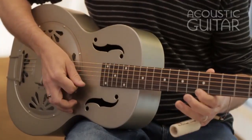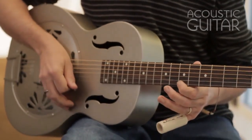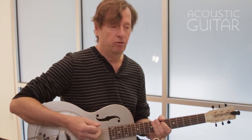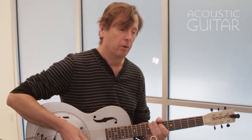1, 2, 3, 4. So I was walking up the first string, 3rd fret, 5th fret, 7th fret. Okay, example 3, I start to actually create some licks. Let me play example 3.